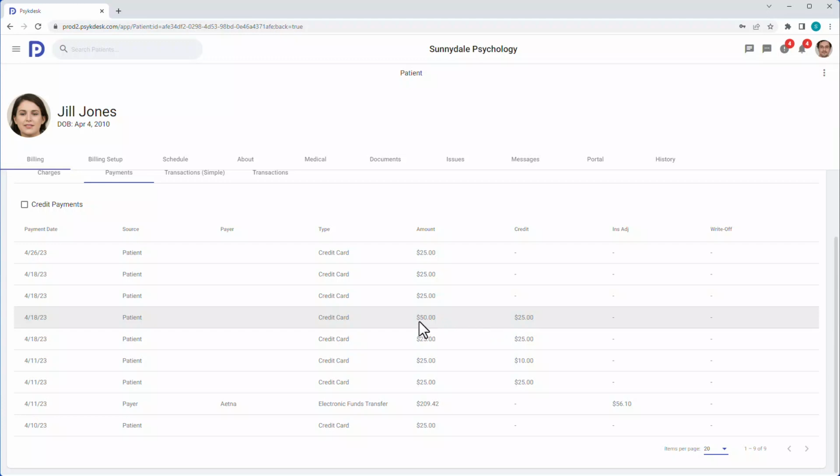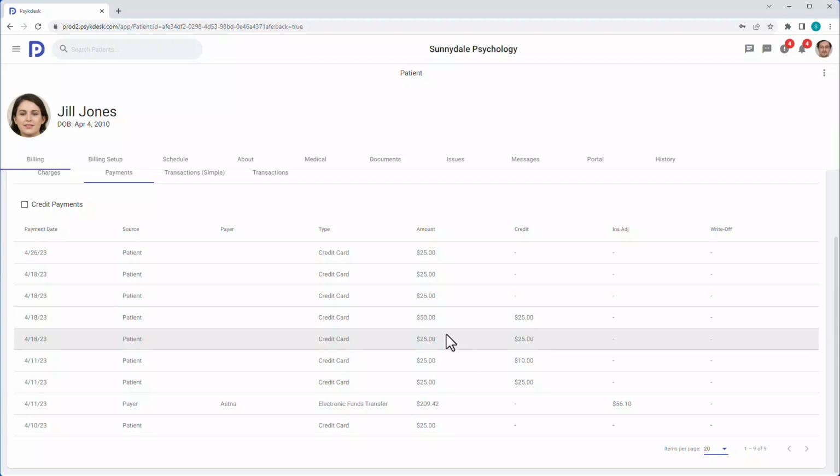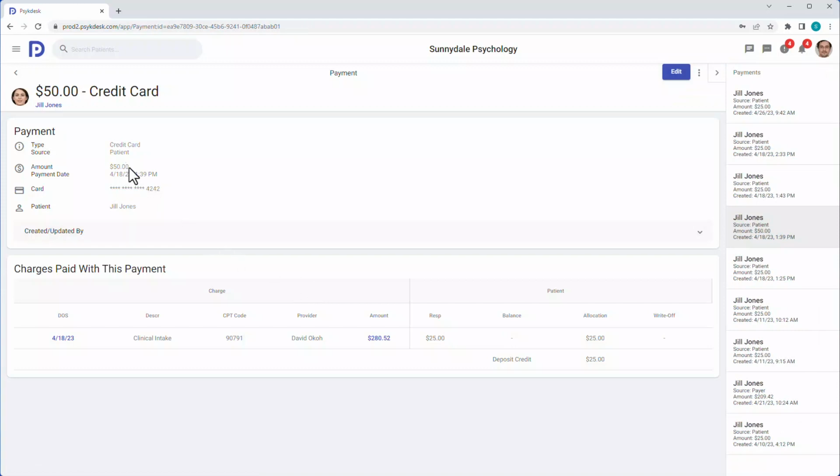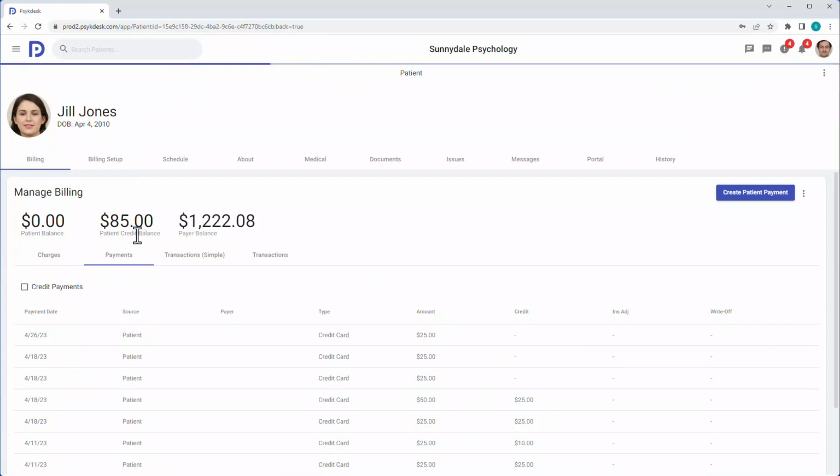And we can see that there have been 4 payments that are causing credits, which means they haven't been completely allocated to charges. So for example, there's been a $50 payment, $25 has not been allocated. Here's a $25 payment, the entire amount has not been allocated, and so forth and so on. If I want, I can click on the payment and see the details behind it. So there was a credit card transaction of $50. Only $25 was allocated to the 418 charge, which had a charge of $25, which caused it to deposit credit of $25, thus creating an addition to the total amount of the patient credit balance.